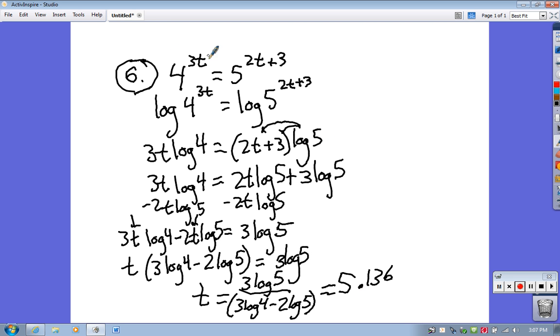Again, the strategy on this, when you have these different bases and you can't convert one base into another, is to just go log base 10 of both sides. Or you could go natural log of both sides. That would work. You just want to have a button for it on your calculator. And then take these exponents down, and then it's just some algebra manipulation in order to get t all alone.